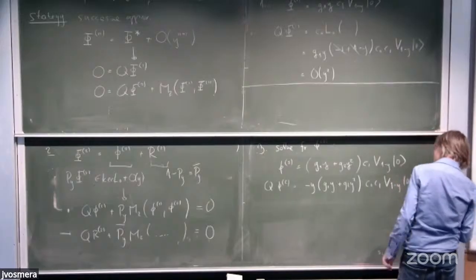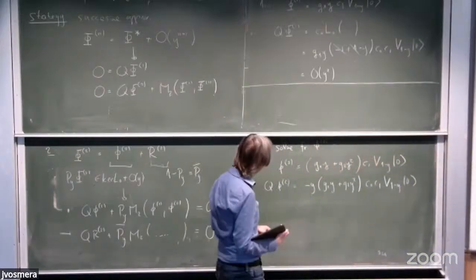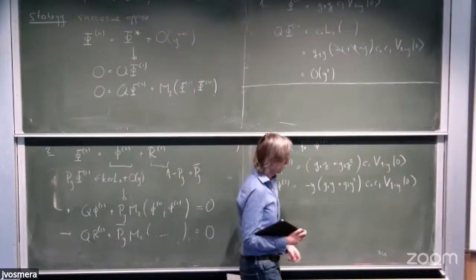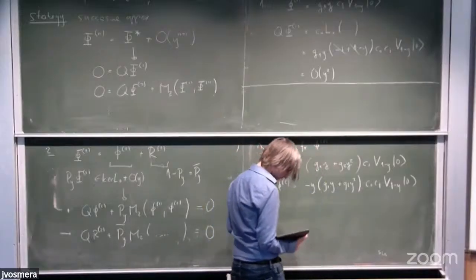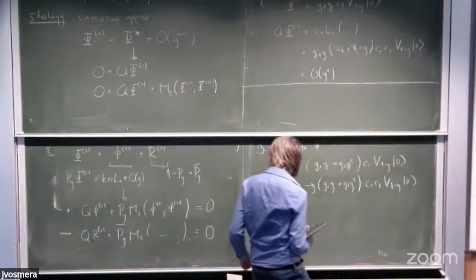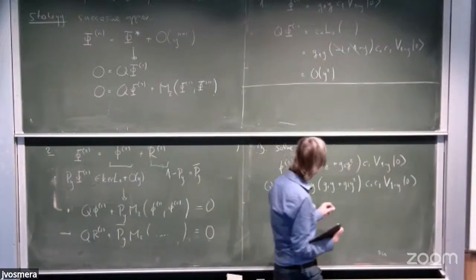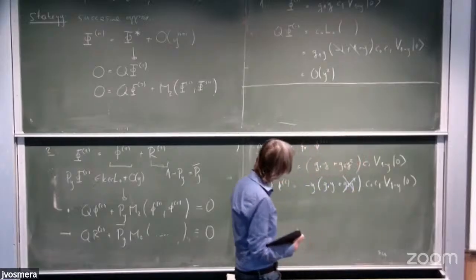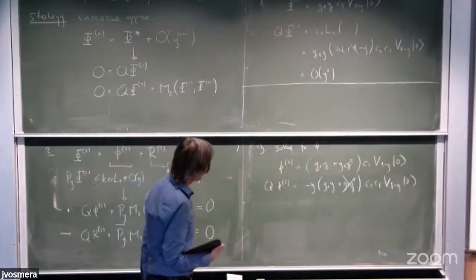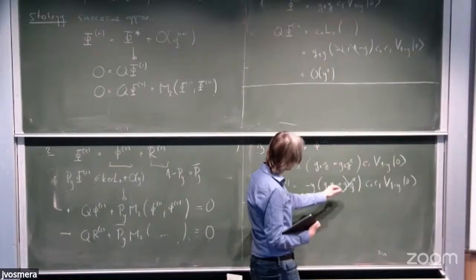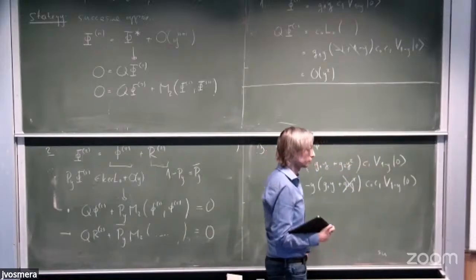Again, I'm using the same logic. I'm just acting with C0 L0. L0 gives me this minus Y, and this is the C0, right? So you can see that if I want to solve this equation of motion to the order of Y squared, I can forget about this term with the coupling G2, right? That will not be fixed. And similar with G1, the G2 will then be fixed at order Y cubed. Okay?